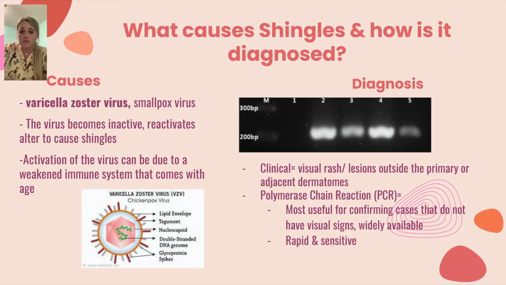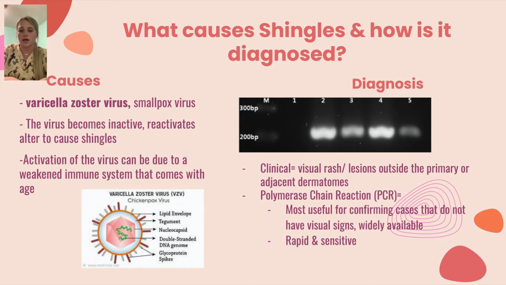Shingles is caused by the varicella zoster virus, which is in the herpes zoster class, which causes the STD herpes or just the sores that appear on mouths that are a different form of herpes. And this is contracted when people get chickenpox at a young age and it becomes inactive in their system. And then later in life, when their immune system begins to weaken with age and the body becomes more susceptible to diseases and viruses, the virus tends to reactivate and causes shingles.